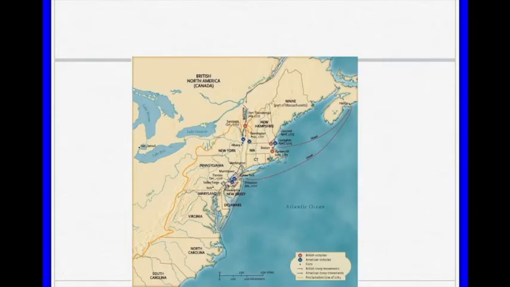The American Revolutionary War began with skirmishes between the British and the colonists at Concord and Lexington. It was started when Ethan Allen and the Green Mountain Boys from Vermont and B. Arnold from Connecticut took a fort in New York. And of course, the British fought back. So it's clear that there's going to be a war for independence.